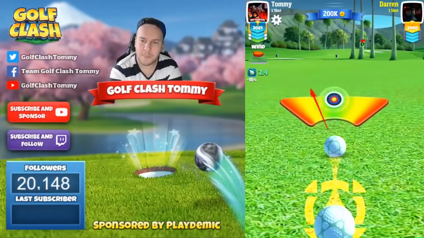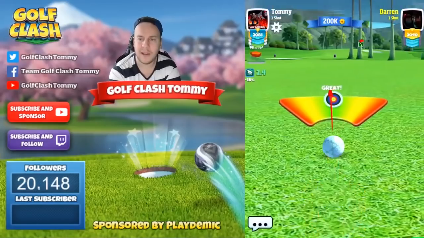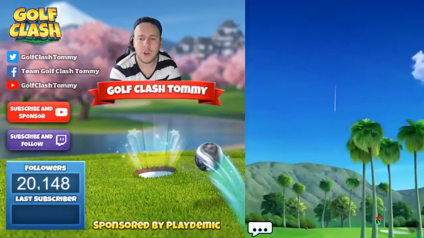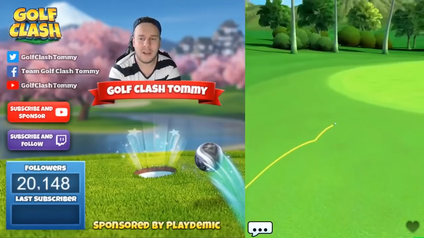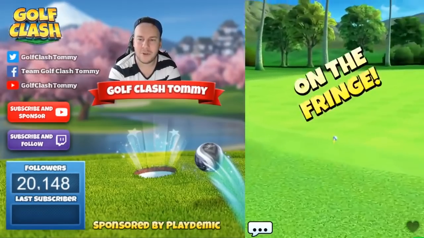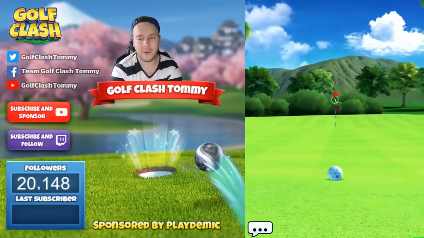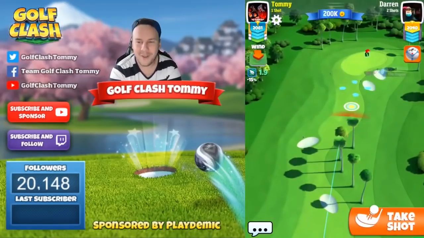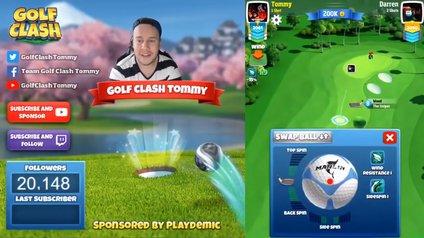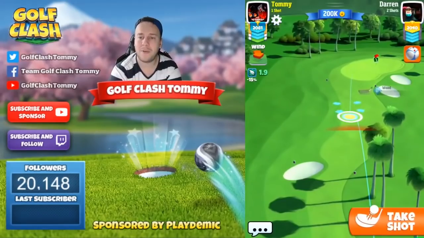The absolute biggest risk we do take by playing with a club with less power is that we're going to go short on the green or just not reach the green at all. This is very, very close to being short on the green, and what I mean with being short on the green is that we're going to have to overpower our putt, and that is going to be tough, and tough again. So we do need to overpower our shot, and that is the thing that we do want to stay away from.